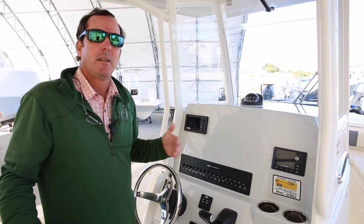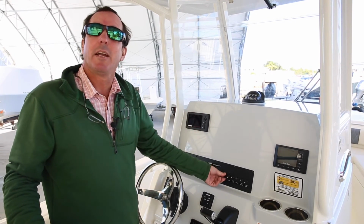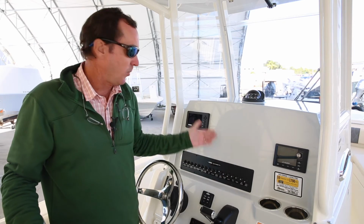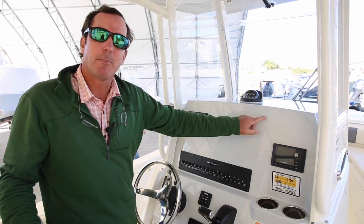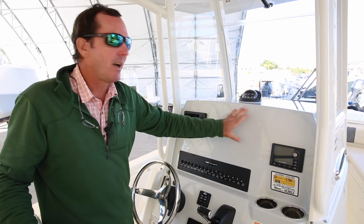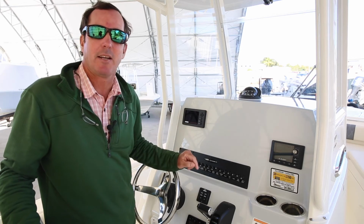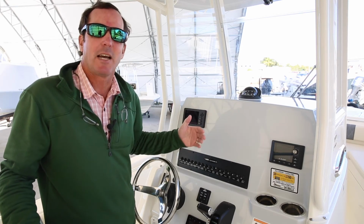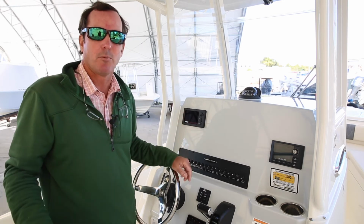And the functionality is neat, and it's trending towards where automobiles are right now. But nonetheless, a lot of times I would rather be able to hop on the boat and do one thing to turn something on, to turn a light on, turn one of these switches on, and it's on. Remember, if you have digital switching, you're going to have to power up that display. You're going to probably have to go through a menu or two till you get to that switch for that light, and then you're going to have to click that. So it's just a lot of extra steps. Seems really neat, but in practicality, it might not always be what works best for you.